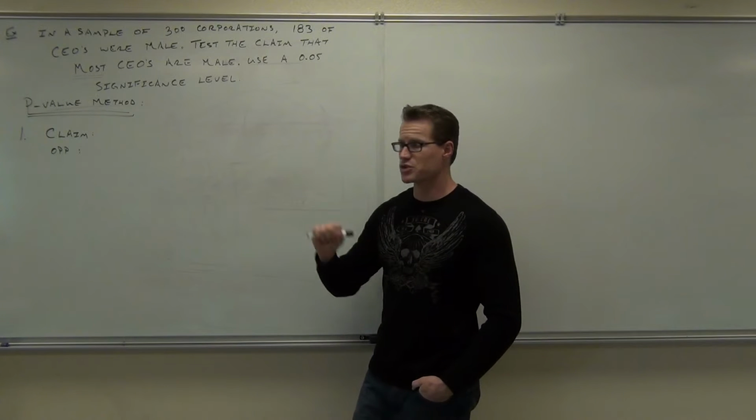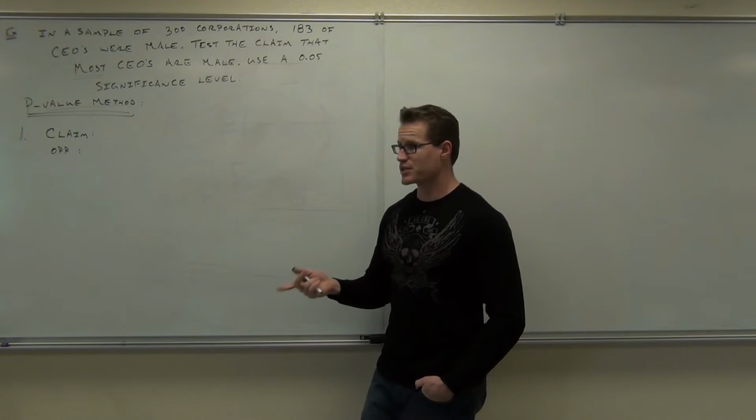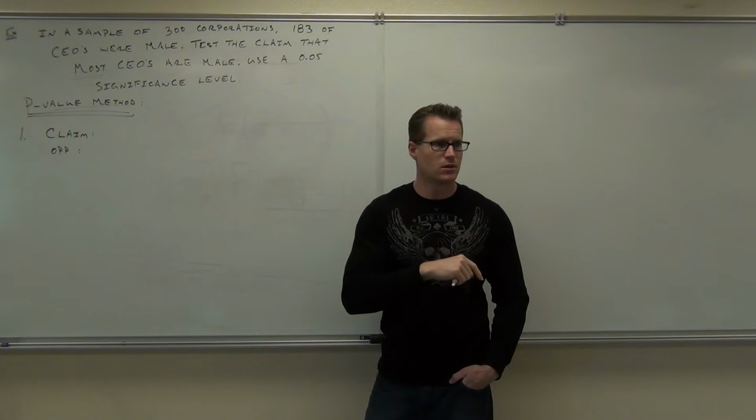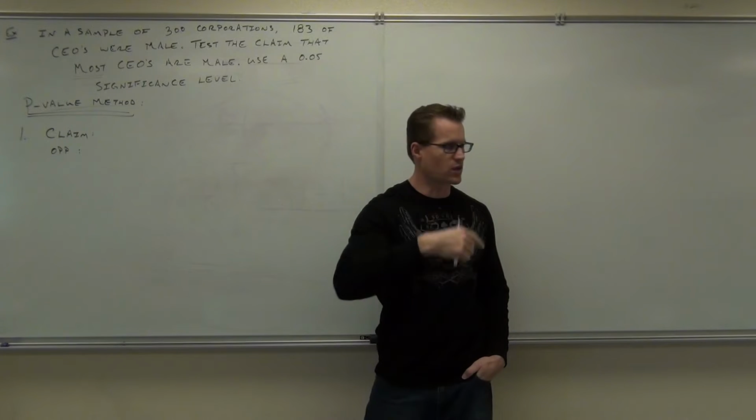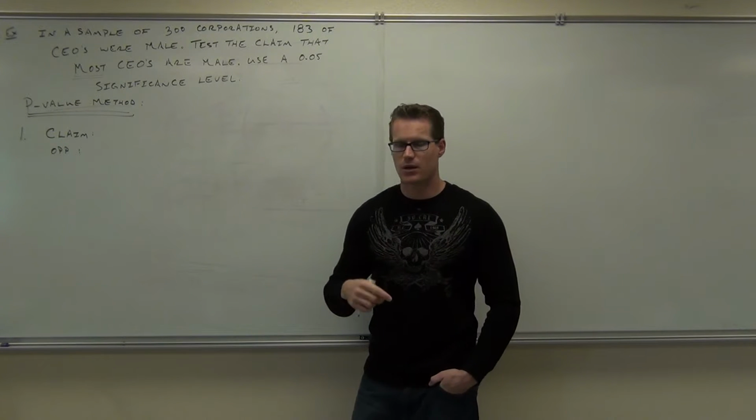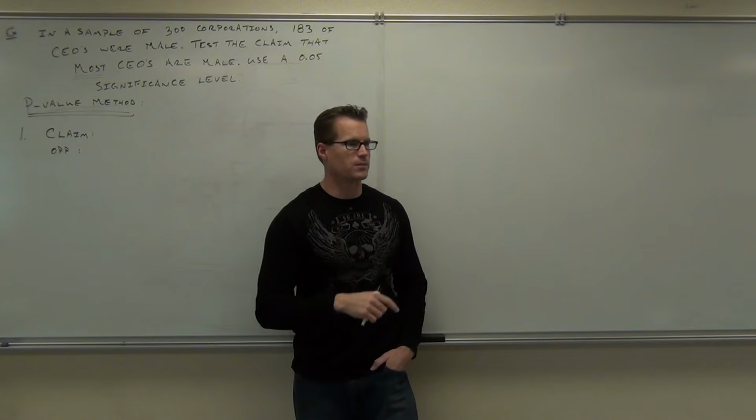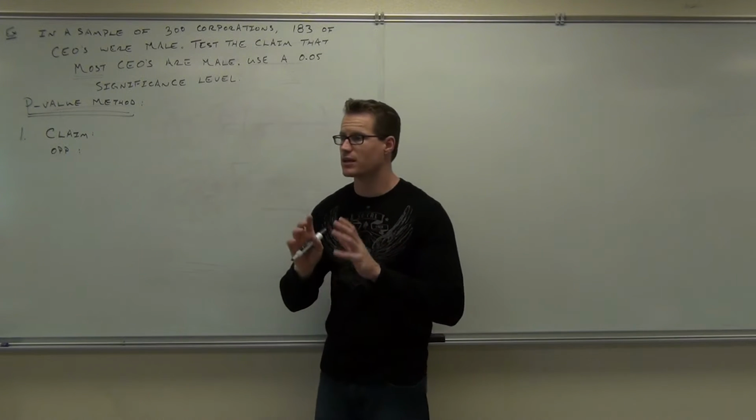Now, did you say we're using a proportion or mean? Are we testing proportions or means here? So you got to use the right symbol, right? Are we going to use a mu? That would be for means. You have the symbols in your head. What are we going to use? Now we're going to use p hat or p for our claim. P. Very good. You're testing a claim about a proportion.